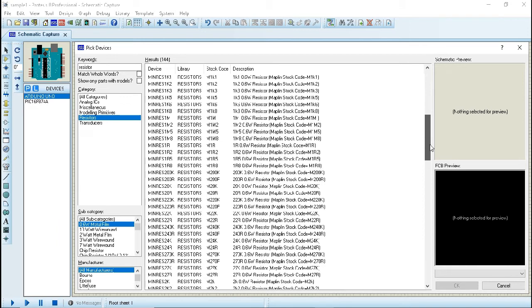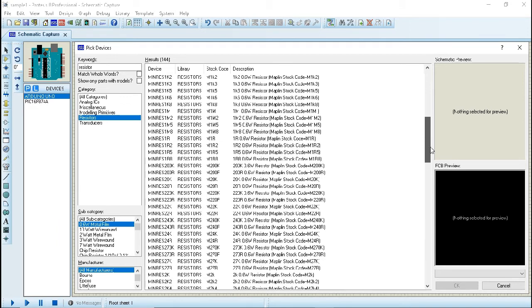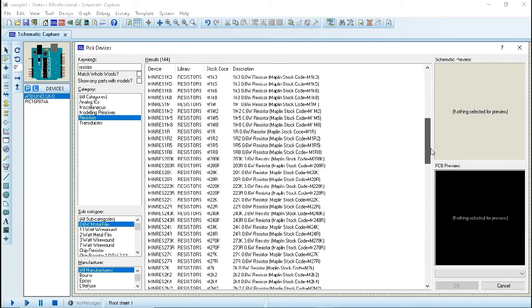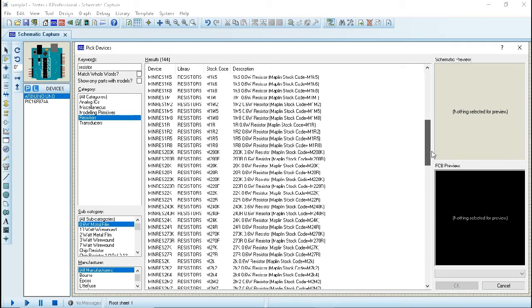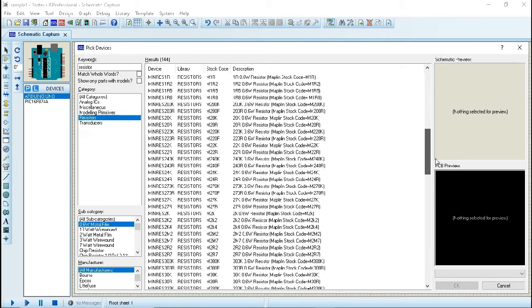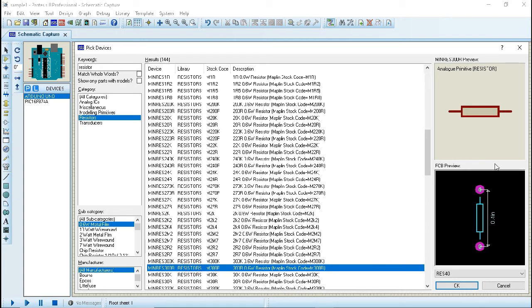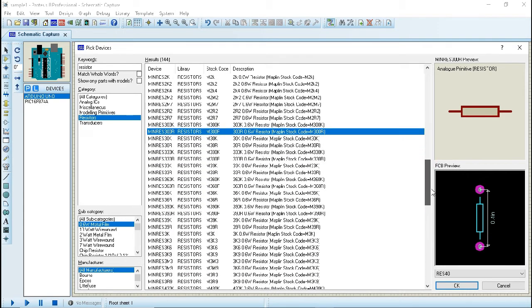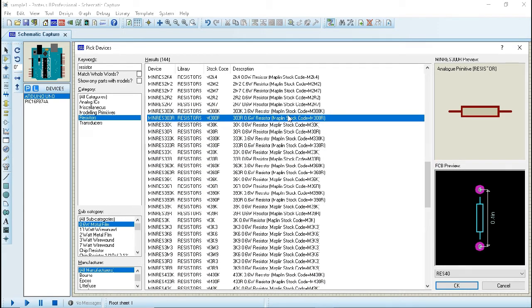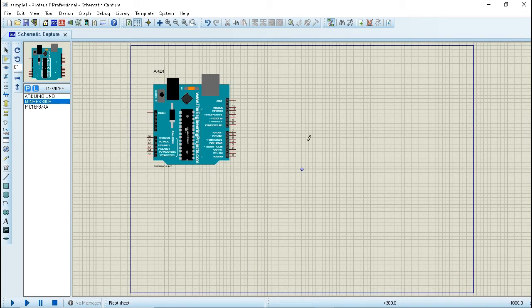Or you can select any of these resistors, then edit the value. Okay, so this one, that's a 300R resistor.